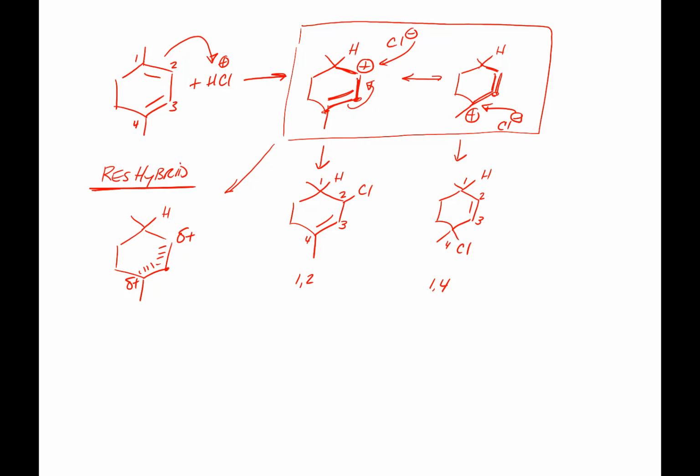Everywhere there was a double bond after the first addition, that's where there's going to be a partial double bond. And the partial double bonds will be sort of bounded by two delta plus charges, is the way that these systems work. Okay, but we always add the H plus to carbon 1. So the only difference in the problem I asked you to do was there's an extra step of adding the water to form the oxonium ion, then losing H plus. And again, you don't have to write the transition states for this, just the actual intermediates.